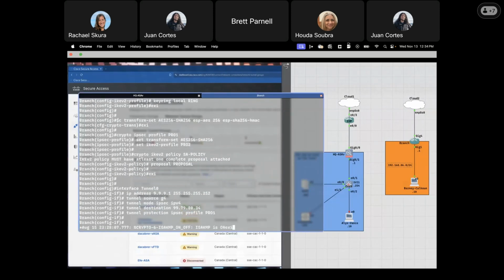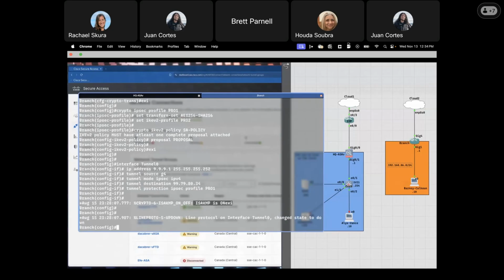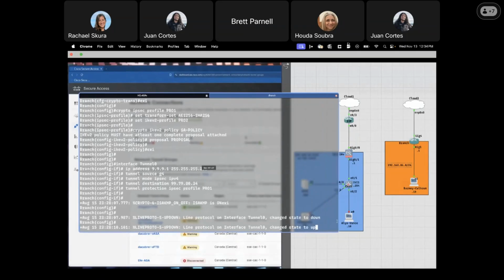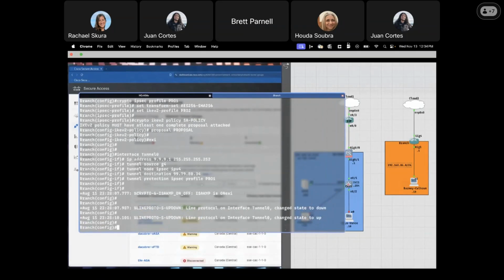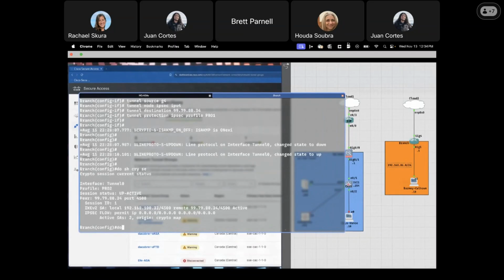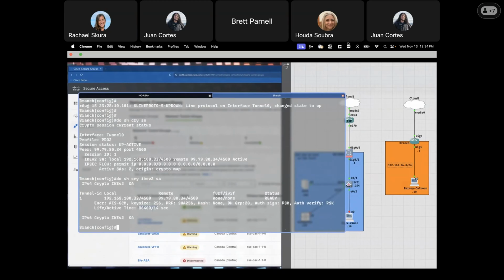Finally, the tunnel interface. Okay, this enables IPsec, and I can see the tunnel interface already changed state to up. Okay, the tunnel seems to be up and active. It's been up for 14 seconds. Great.